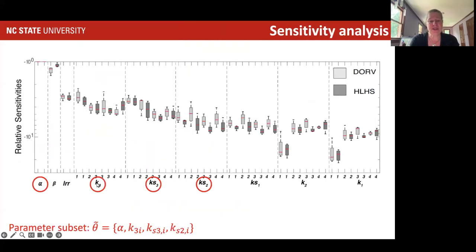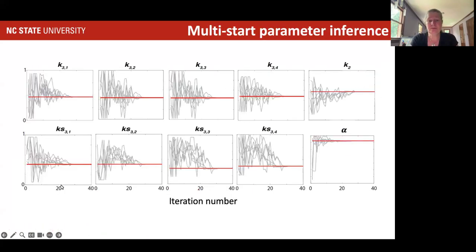So we ended up deciding that we could estimate all the K3 parameters, both in the large vessels and the small vessels, and the K2 in the small vessels, but not the large vessels. And alpha and beta, that's how this fractal tree changes. So clearly, if you change both of them, that's not an option. You can only change one of them because they're very sensitive, but they are also not both identifiable.